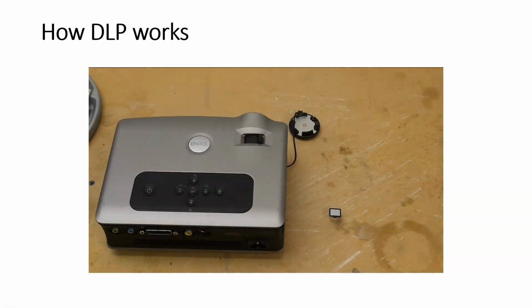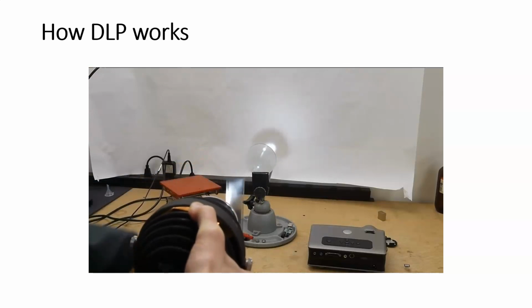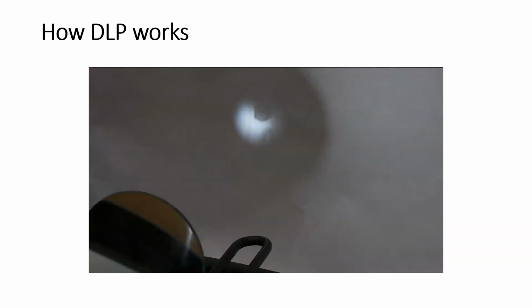You start with a light source, you filter the light source based on the image data that you want to display, and then you use a lens to transfer that image from within the projector out to a projection screen. So in a film projector, it's pretty straightforward. We've got our light source, you pass the film in front of it, and then you use a lens to transfer that image to the screen.